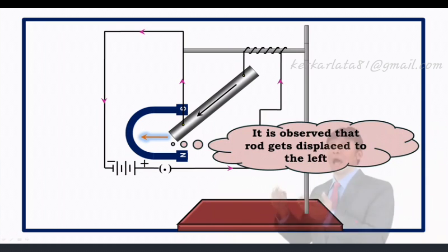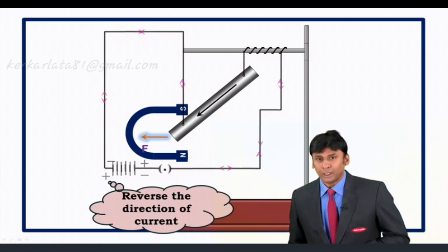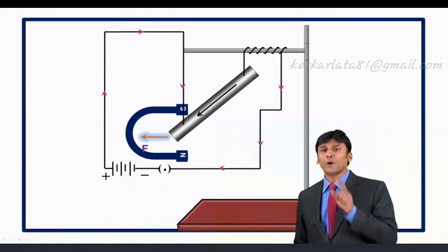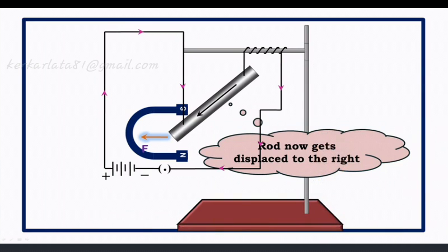And it is observed that the rod gets displaced to the left, or you can say it is displaced outwards. Now, next what we do is we reverse the direction of current by changing the polarity of the battery. Now, when the current flows in the opposite direction, it is observed that the rod now gets displaced to the right, or you can say the rod is displaced inwards.